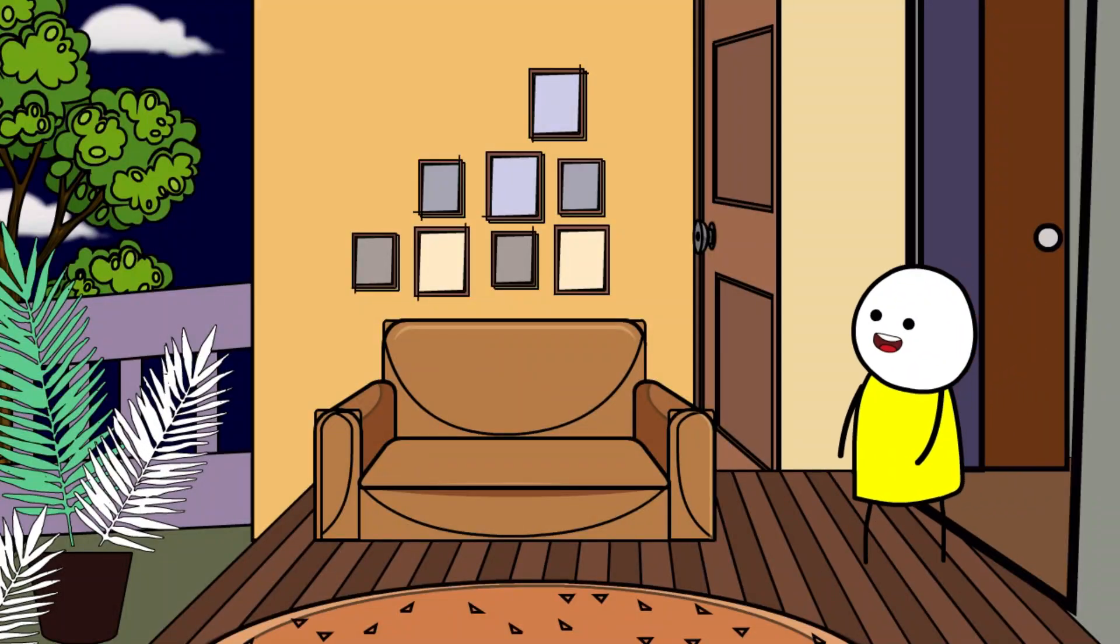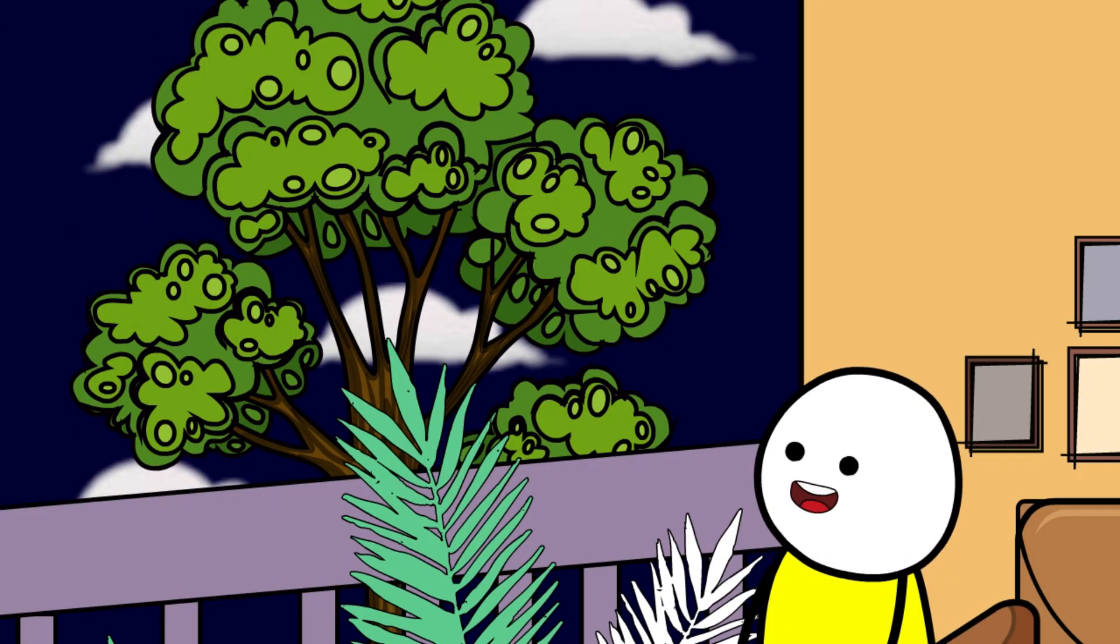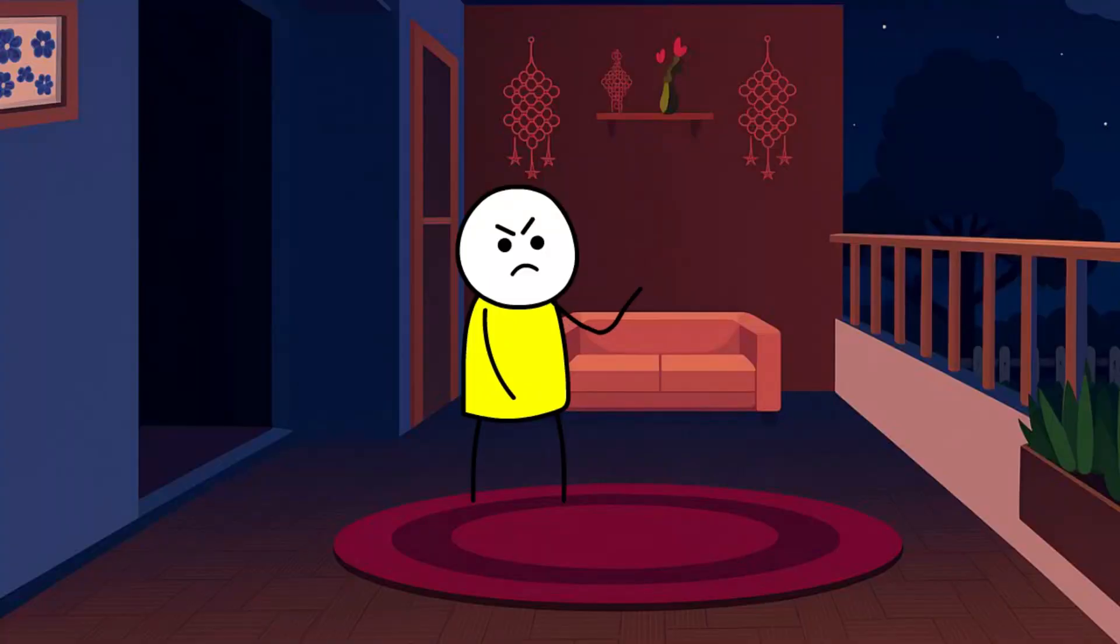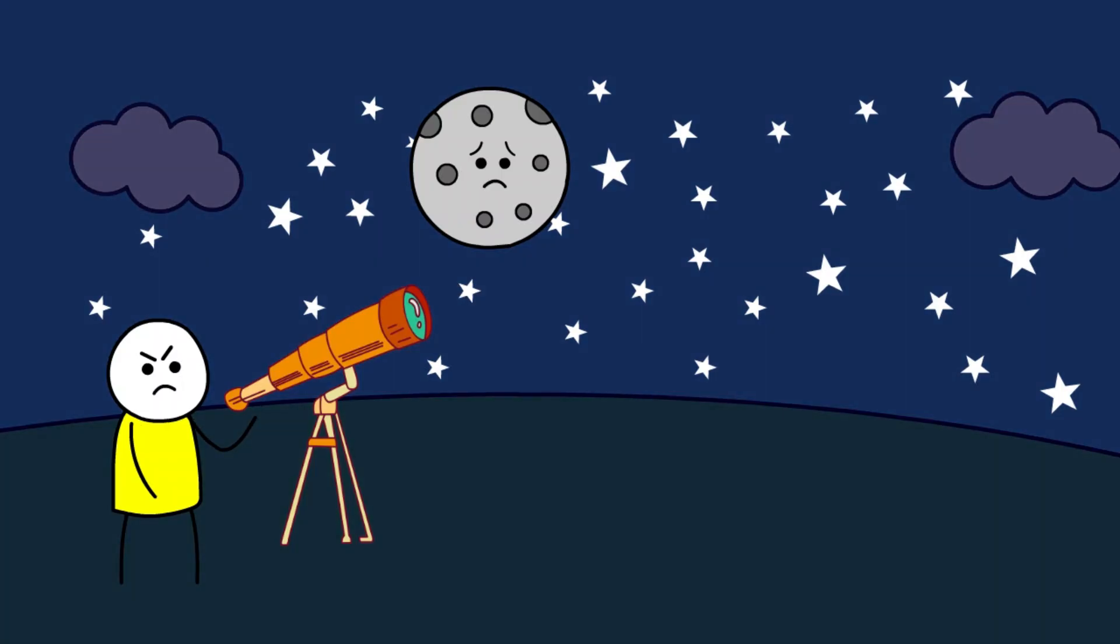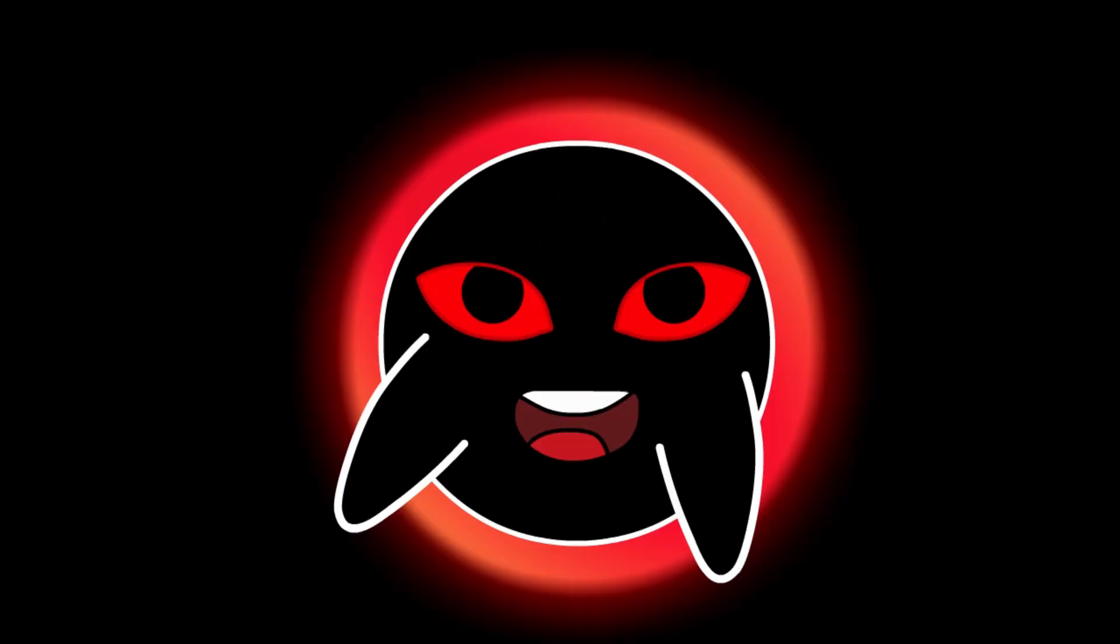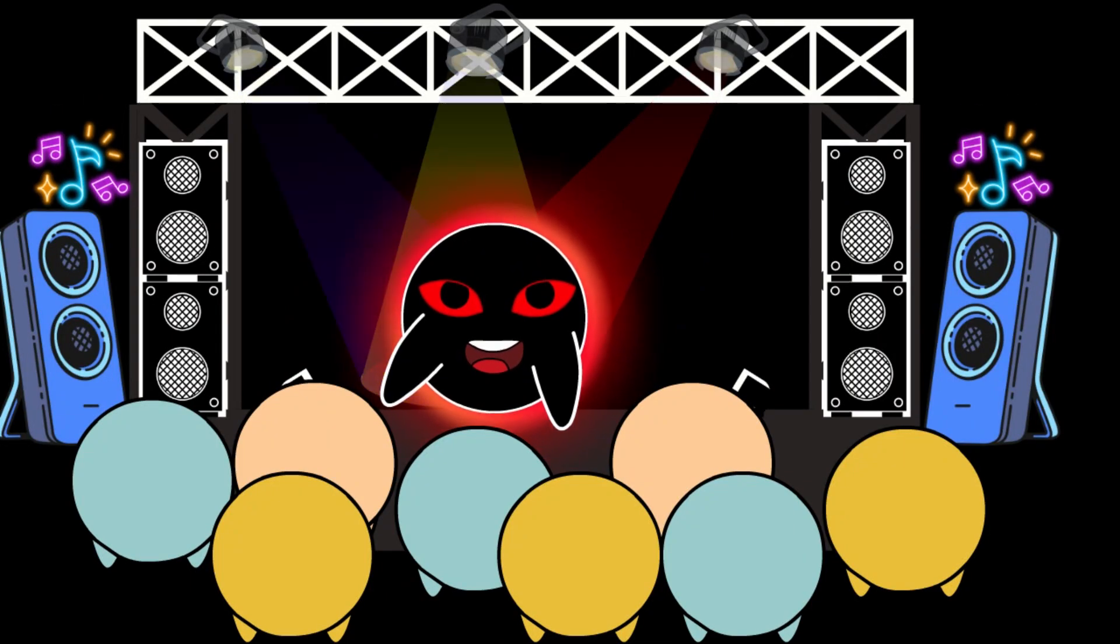You wake up one morning and something feels wrong. The sky isn't blue, it isn't red, it isn't anything. There's just darkness stretching across the heavens, deeper than any night you've ever seen. And right in the middle of it, a shadow—a circle so black, so perfect, that it eats the light around it.